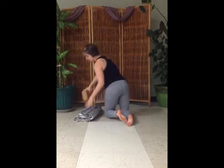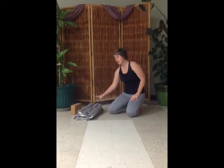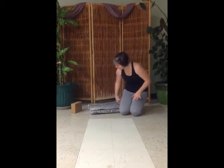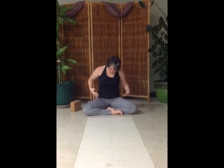Another way to sit comfortably in class, especially if you have tight hips, is to use some blankets. Sometimes it's nice to have a couple; sometimes you only need one. Sitting comfortably cross-legged requires that the hips be really open. So if you sit up on something, it allows the hips to be higher than the knees.